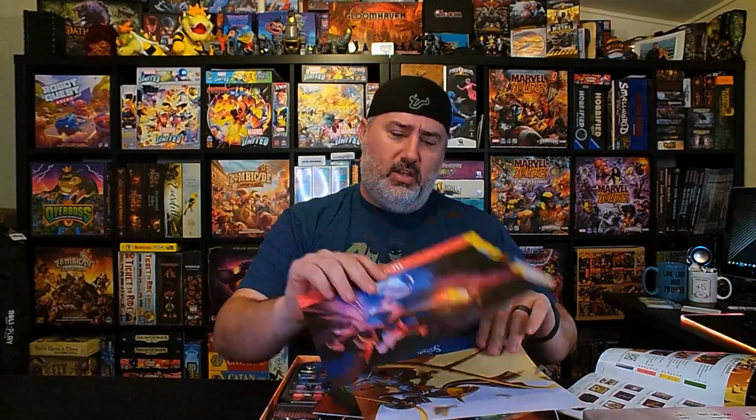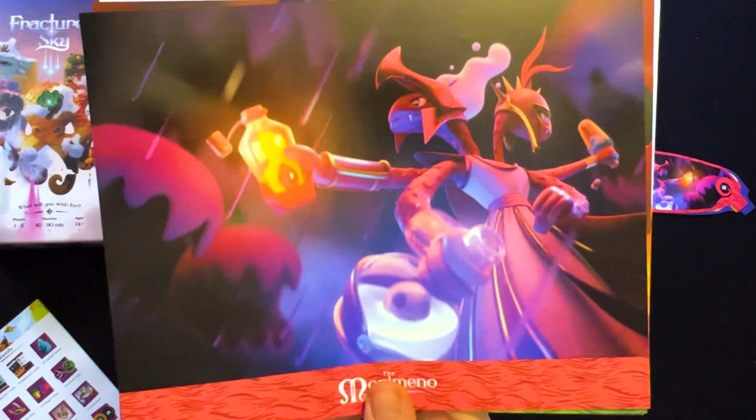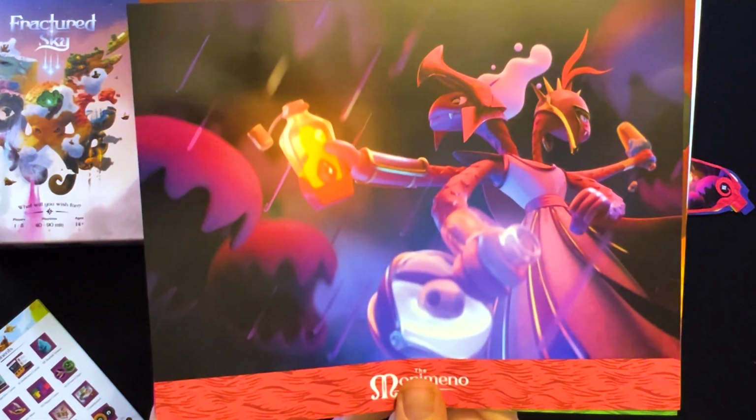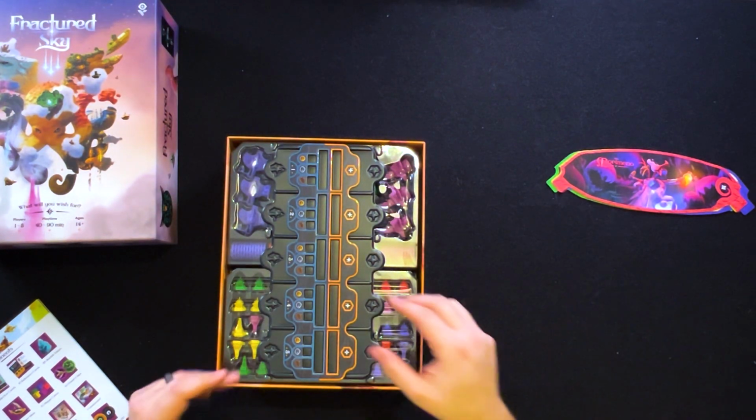It just looks like possibly artwork or art prints for the different groups or factions in the game. So we'll gently place that off to the side. It's kind of the bigger artwork of what we just saw. I'm not going to show them all off. It just looks like square artwork.